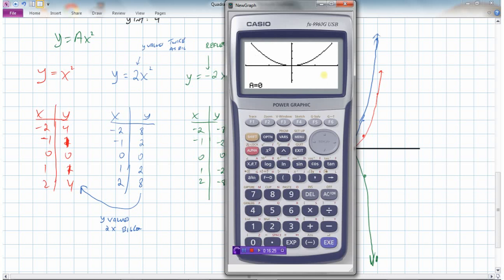And then this is 0, which would just be a straight line and not a parabola at all. And here's negative a half. So the negative is going to flip the graph in the x-axis and make it open upside down. And the half is going to make the y values half of the original ones. So here's negative 1. When a is negative 1, we get the reflection. And the y values are the same as the other graph, just negative. And then there's negative a half, and there's negative 2. So the larger the value of a, the skinnier the graph will get. And when it's negative, we have a reflection in the x-axis.